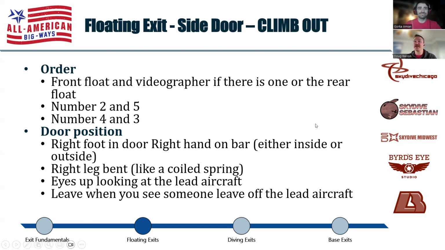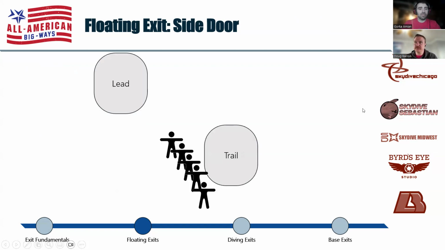You need to make sure that everybody's eyes up, ready to go, just like Gorka said, leg coiled, ready to go, jump off the aircraft. And everybody is making their own decision that once you see someone step off or whatever the timing may be, because the aircraft timing may be different with super floaters and things like that. Like once you see that person leave, then get off the aircraft. Yep. When it comes to timing, we're all independent.